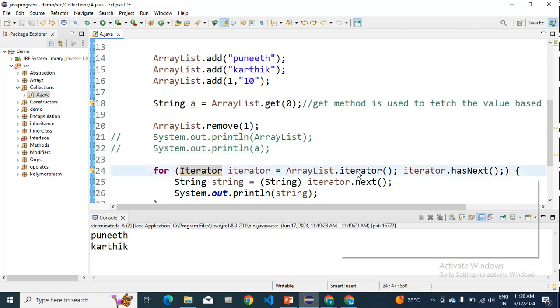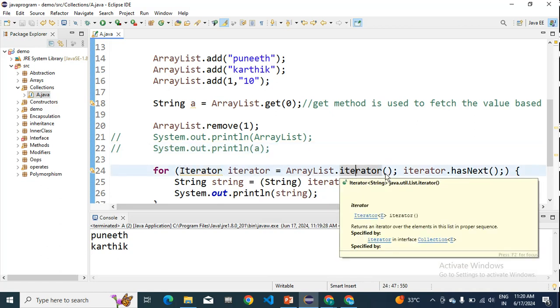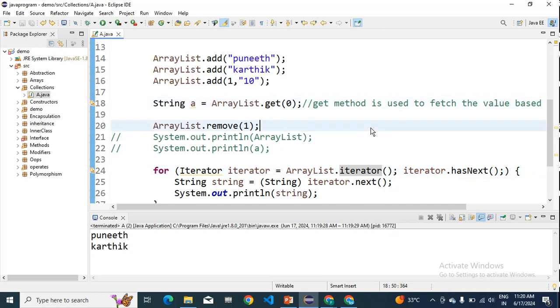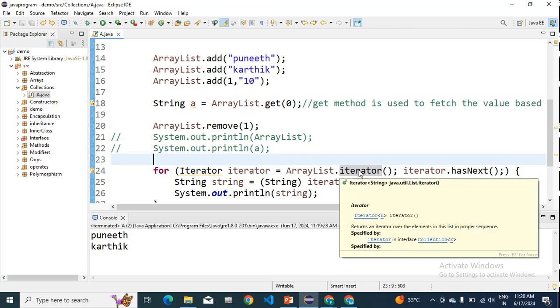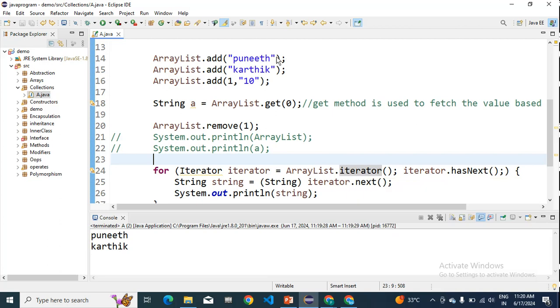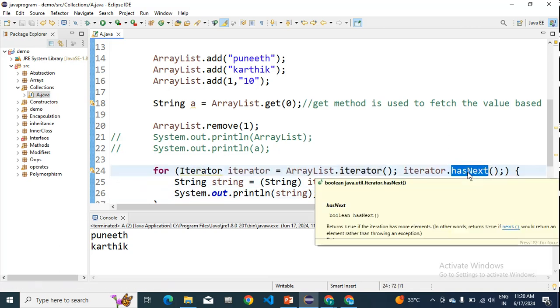Usually in arrays you will give the length of the array. But here it iterates until the end, so how many times it should be done, all the array length it will take and do. Here again they have used one method, hasNext.